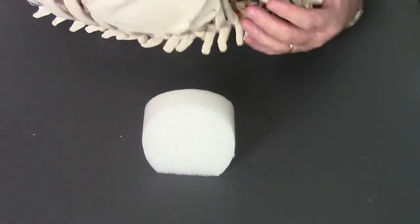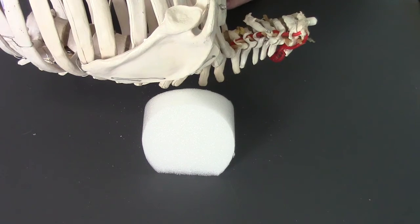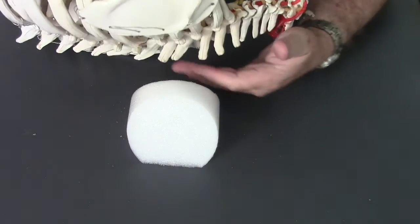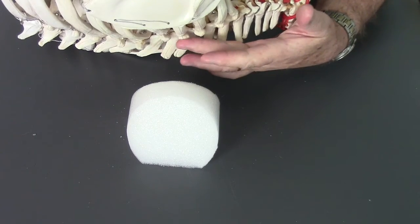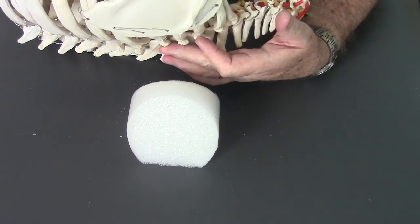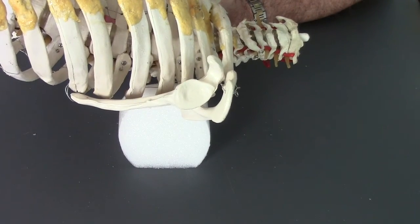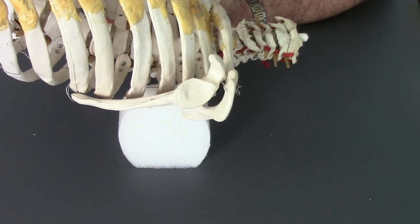So I can take my client, have them reach over with their left arm and touch their right shoulder, and that's going to effectively pull the scapula up out of the way. Then you identify the spinous processes, these prominent bumps, which are the transverse processes of the thoracic spine, and you have them lay on that rib in between. If they bend their hips and knees, they're going to have more pressure from the viscera applied on that.